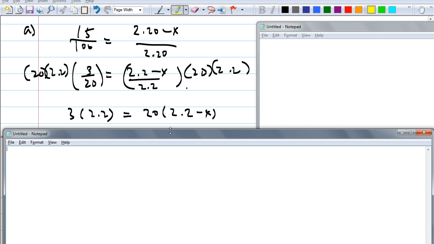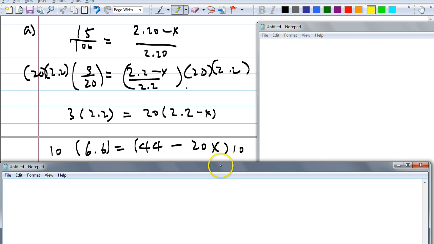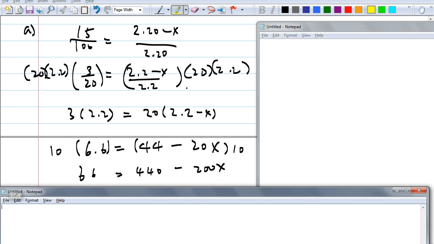How do you distribute? Matthew, tell me what to write. Let's distribute these things. What do I get? Let's simplify. Good. And then I multiply both sides by 10, right? Because I have some decimals. You don't have to, but I did. Go ahead. Tell me what x is. Everybody try. You should be able to figure this out.